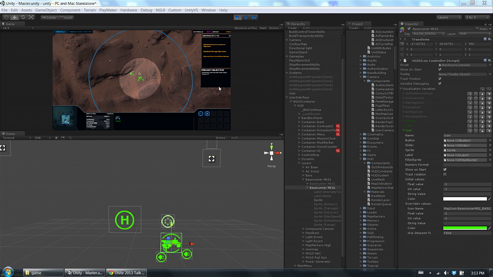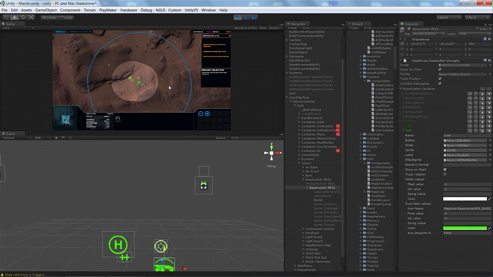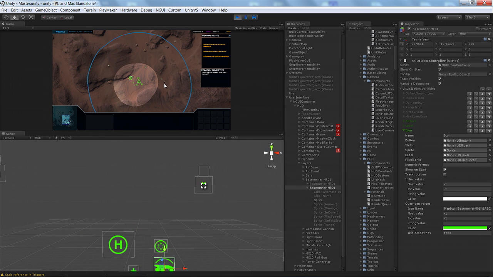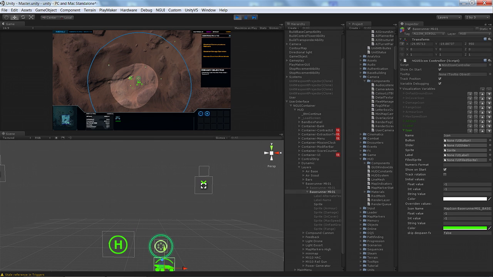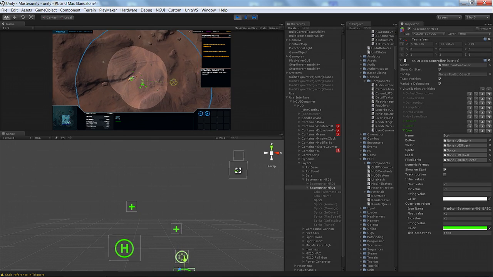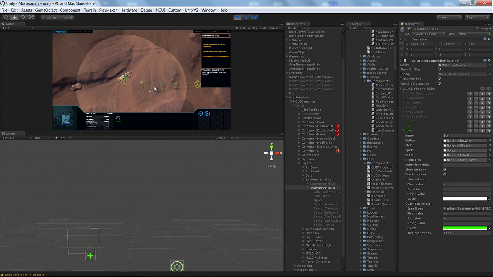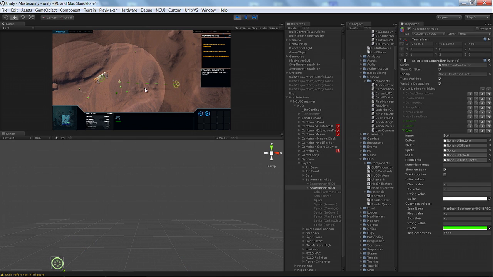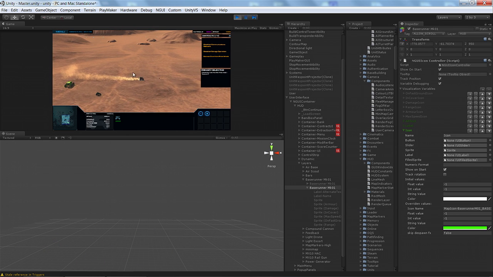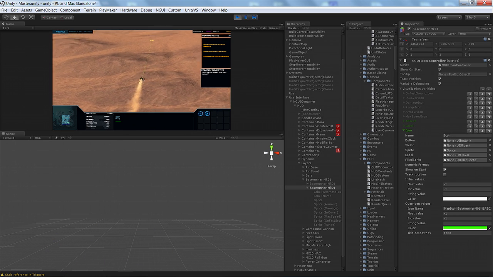Oh, we need an update. All right, and then what we're going to do is grab one of our units. We're going to send him off into no man's land, and hopefully he'll get in a fight so we can see some real action happening. There we go. Here he's moving. You can see down in the scene view the actual icon moving in a two-dimensional direction off the way we want him to go. Here he goes. Nice little sexy view.